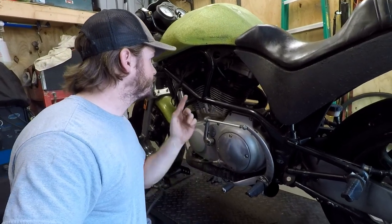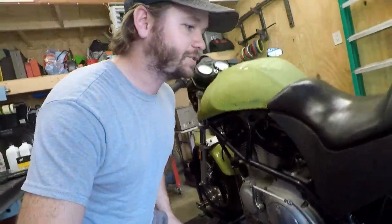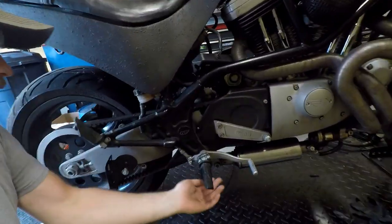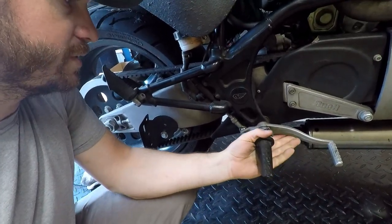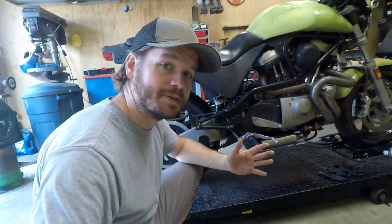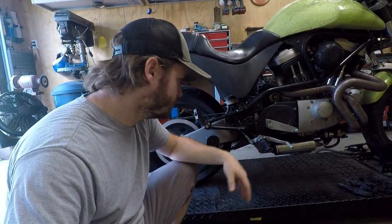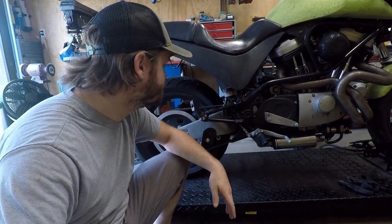I do plan to replace the fuel lines and put an inline fuel filter on it. We're going to make a new ground strap for the battery, do an oil change, secure the exhaust, and probably take off the original passenger pegs and see if I can address what's going on here. The whole peg is, I don't know what to do with this right now, but that's another one we need bushings for. So it makes me tempted to retrofit an entire set of rear sets on this thing for a custom application. I've got two nice mounting tabs there, and I can TIG and fabricate and make all the linkage for this thing. So it's definitely an option.